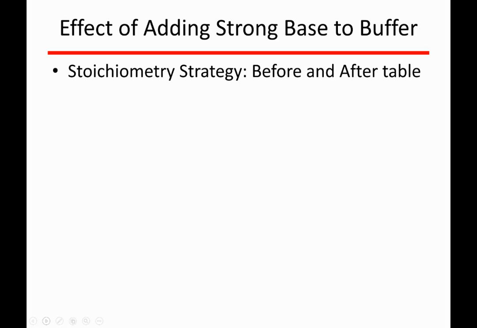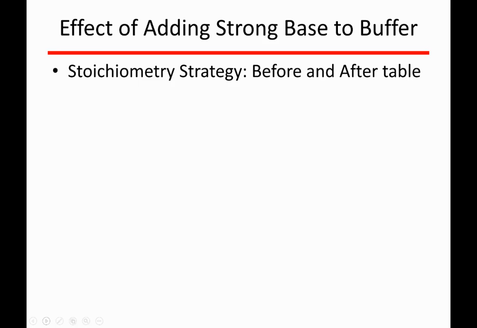So in Chem 1A, we did stoichiometry limiting reactant problems by writing out a bunch of conversion factors and lines where we did all these mole ratios. But there is a really quick and organized method that you can use for doing stoichiometry problems when you have a chemical reaction that involves a 1-to-1 mole ratio. And this method is called using a before and after table. It's similar to an ICE table.